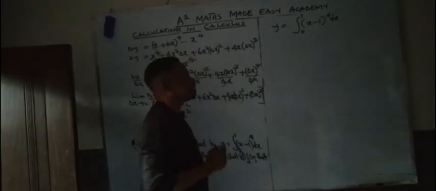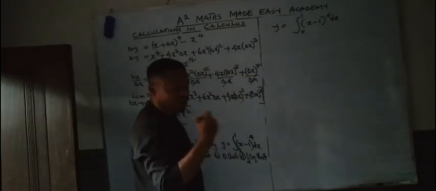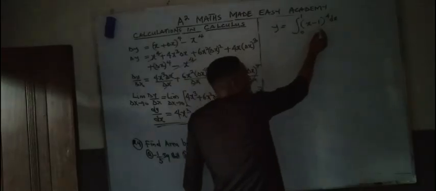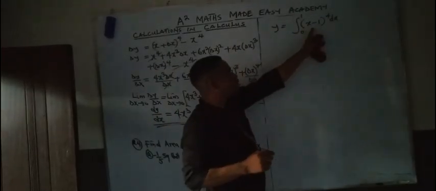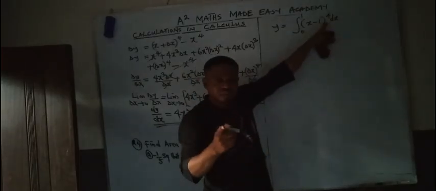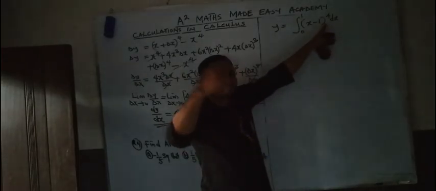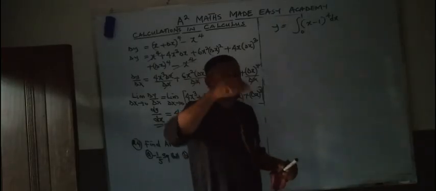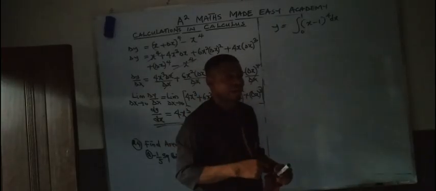Now be careful. Can I use the normal shortcut first? Let me use shortcut. Now this is x minus 1 raised to the power of 4. Remember that this particular thing means you should expand it 4 times. It will take us a long period of time by the time we open the brackets. But there is a shortcut. And that shortcut is what we call integration by substitution.